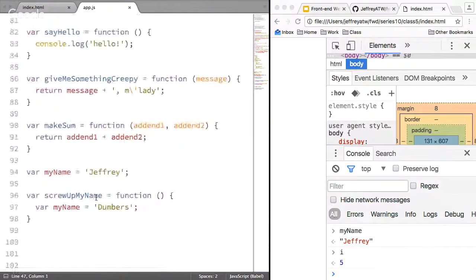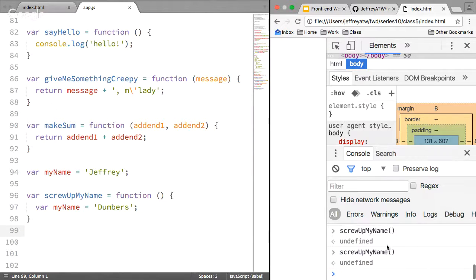It's only inside a function that a scope is created. Sorry, not an isolated scope, but a one-way scope, where you can create variables and they can't be accessed by the outside, but you can also access outer variables and they can be changed and accessed from the inside. But if you use the var keyword, then anything that you create in here is going to only live within there, and you no longer have any access to it. So even though I can run this function as many times as I want, I'm never going to have access to gummers because it's only going to be right inside there.